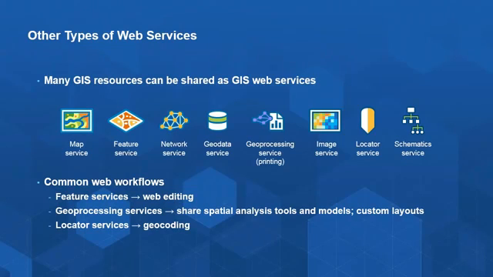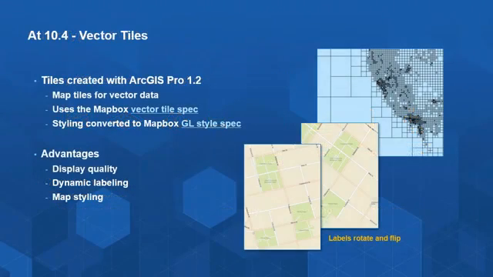Now remember what I said with cache versus dynamic, and I said there's a third part to the story. Remember that? Well, at 10.4 we have this new thing called a vector tile. This is cool. This is something you create in ArcGIS Pro where you can take your vector data and create what's called a vector tile. It's got the good performance of a cache map service with some limited flexibility for your data to be dynamic. So let me put that asterisk, but it's some flexibility.